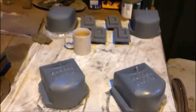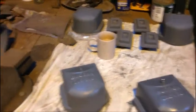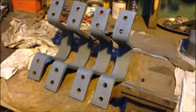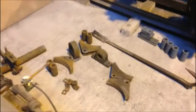And here are the axle boxes off them, along with a bit of the tops. And then the horn guides as well. They're going to get a second coat, so they've just had their first coat. And then here's the rest of them.